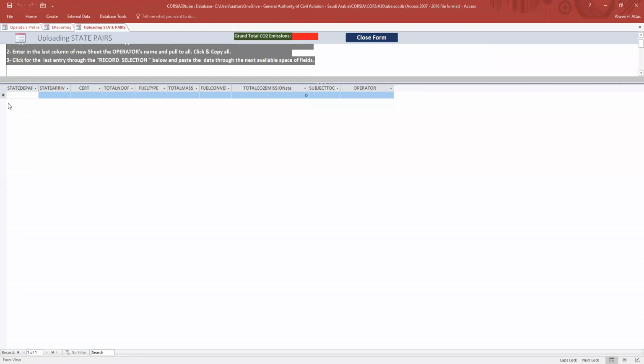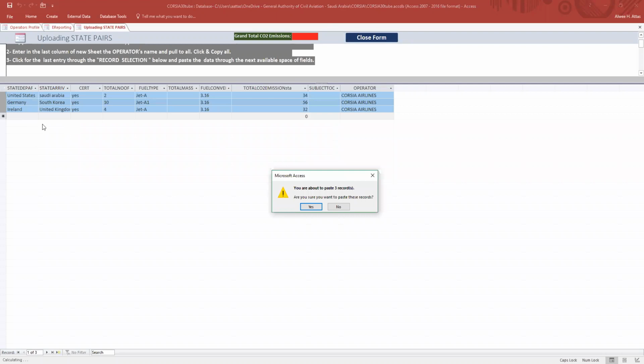The same thing what we do before, highlight everything, right click, and paste it. And you see the system automatically populated the information as it is. Like we said, it may be 3, it may be 300, maybe 3,000. But if we do the same process, all those 3,000 information without any manual entry will be loaded into this database.